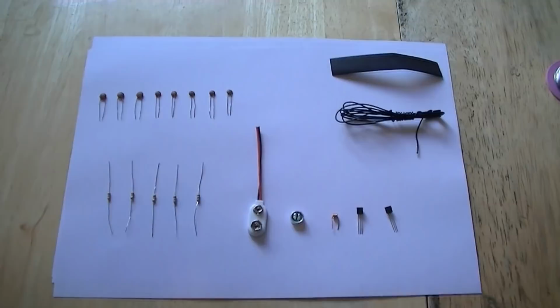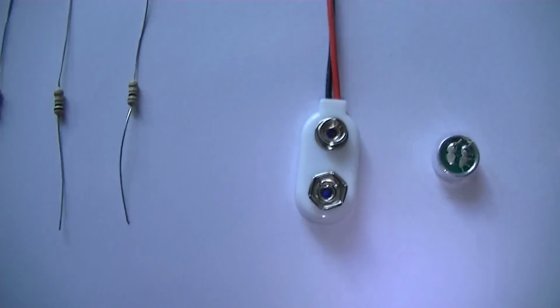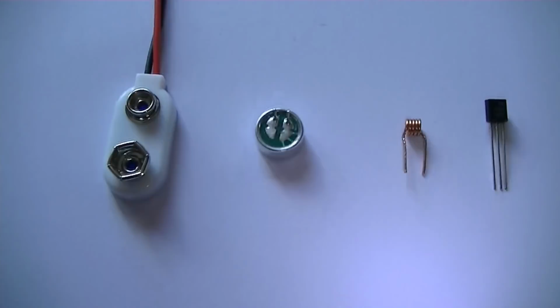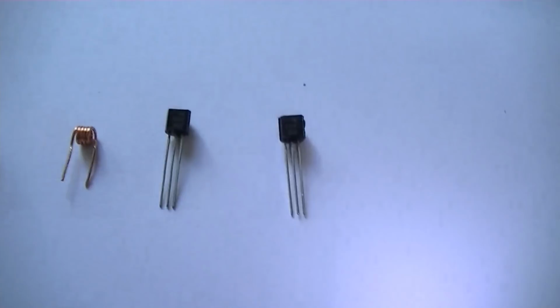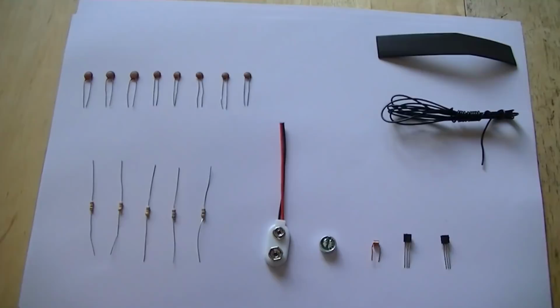Well, these are the parts that make up the transmitter. Not many parts. There's our caps, our resistors, battery connector, there's our mic, there's our inductor, that's a 5 turn coil. Two transistors, these are 2N3904s. There's our antenna, a bit of heat shrink. And that's it. There are all your parts. Shall we get building?